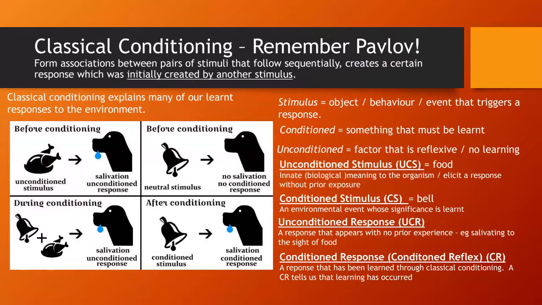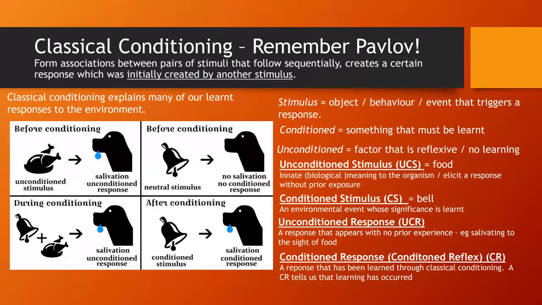There's no salivation, no conditioned response. It's just a bell ringing with the dog sitting there. During the actual process of conditioning, the chicken or the food and the bell are presented simultaneously. So you have those two completely unrelated things. The bell that is neutral is now being paired with that chicken that is unconditioned, that causes the salivation. So what the process of conditioning does, it makes the dog link the bell to the chicken.